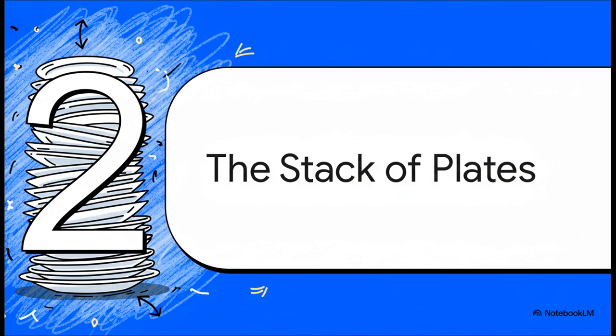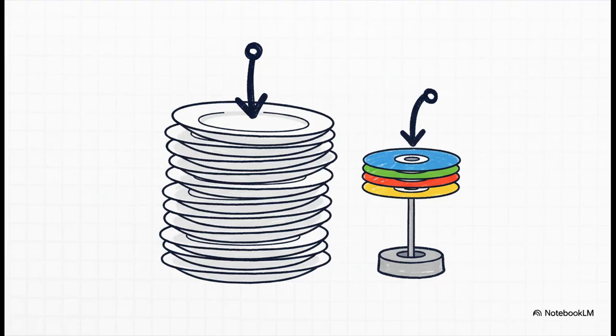Okay, so with that idea of rules in our head, let's pull out the very first tool from our organizer's toolkit. We call this one the stack. You know, the easiest way to get your head around a stack is to just think about everyday things, like a stack of plates at a buffet or one of those old CD spindles. There's one simple, really powerful rule. You can only ever add to the top, and you can only ever take from the top.